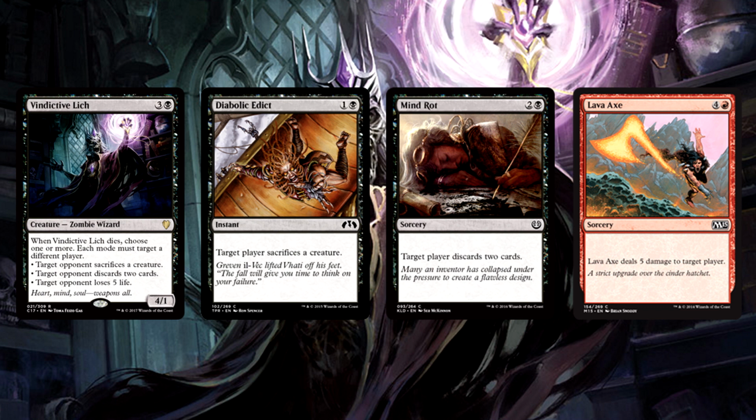Great design. It's a zombie in addition to being a wizard, so there's another card for that deck. Man, I would put this in a non-tribal strategy in the blink of an eye.